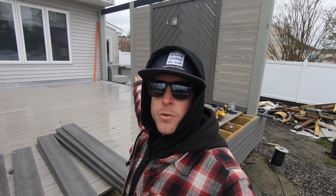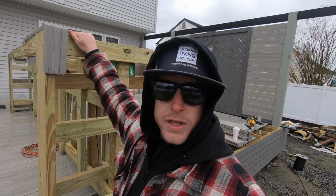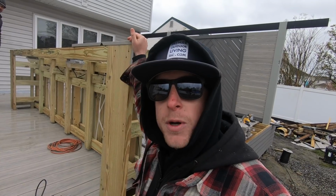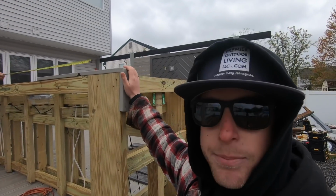We have this privacy wall front all wrapped up, and now it is time to get to the most exciting deck bar install that you've ever seen. It's gonna be pretty wild. So what we have going on, we're trying some new techniques here. You can see we have this temp piece up here.